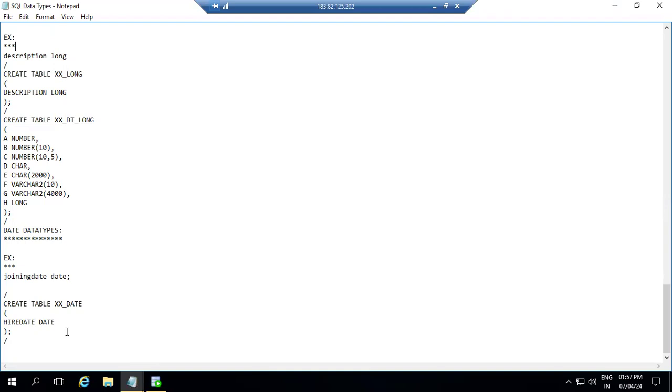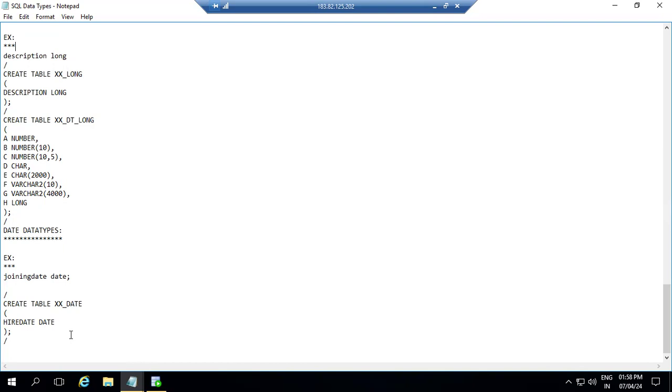Under the conversion functions, we have the to_date function, which is used to convert the given date format. We have some format there, and according to that format it will convert and give us the output. There also we use the date data types. Date data types are used to hold only the date values. So any doubts in this?